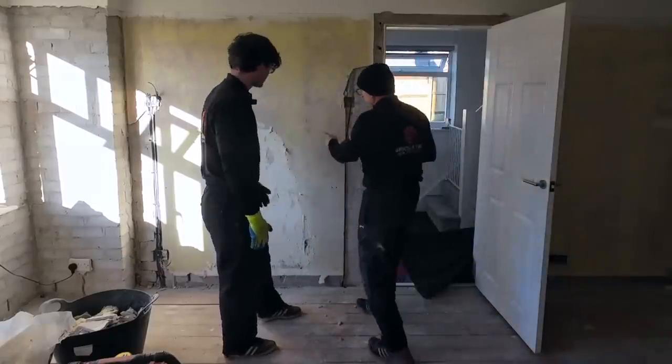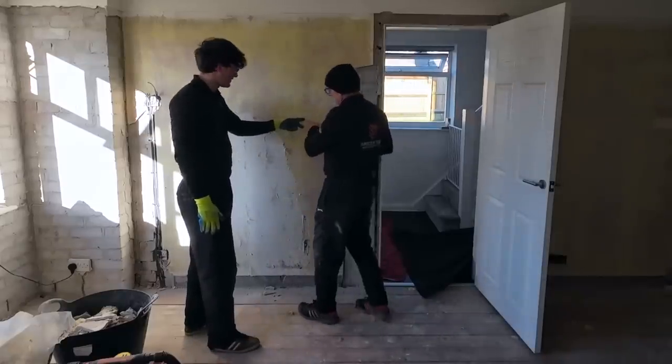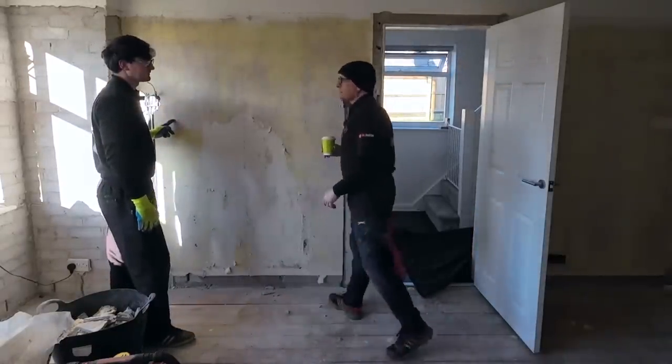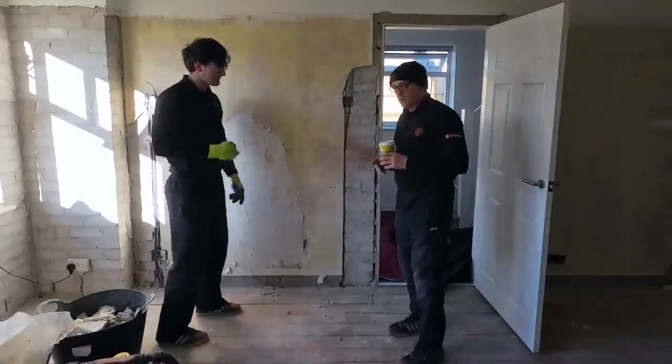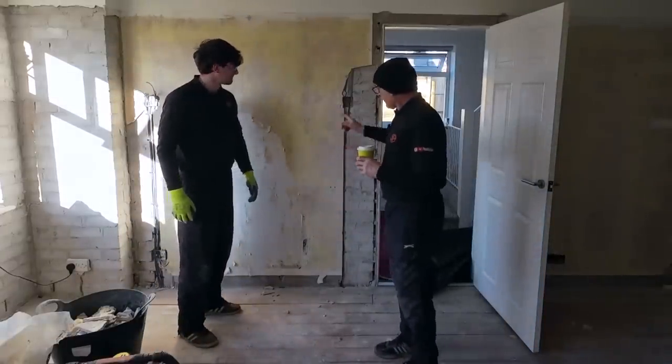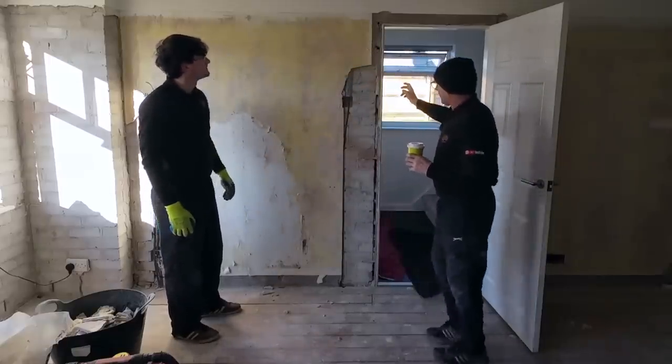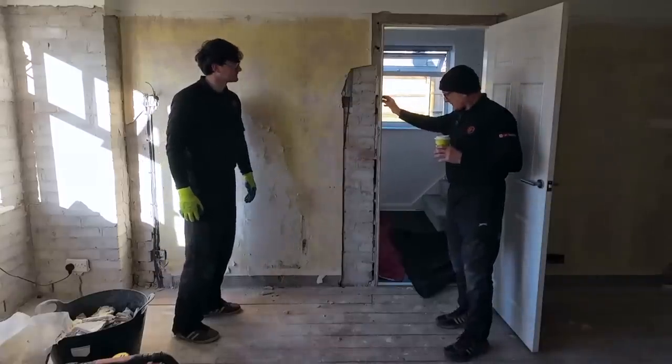There's an arc for this. Oh, so Dad's been in and marked it already. There's one, there's the other. We've been asked to do a 36-inch opening. We're using old-fashioned feet and inches. So take that out, new lintel, and then whip this out and block that up.